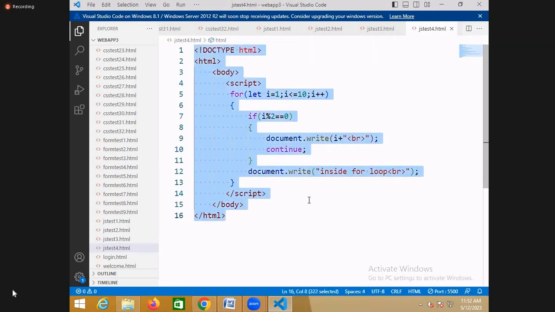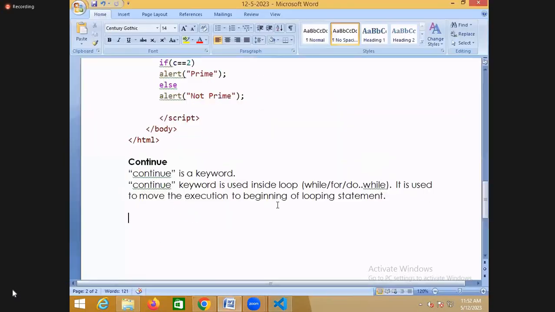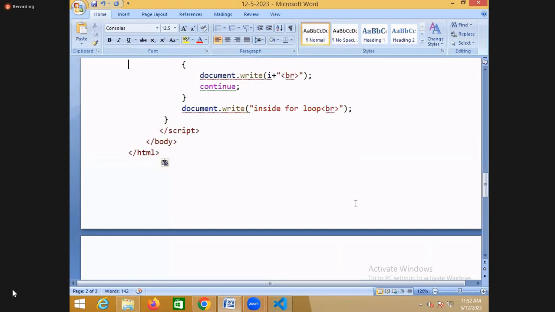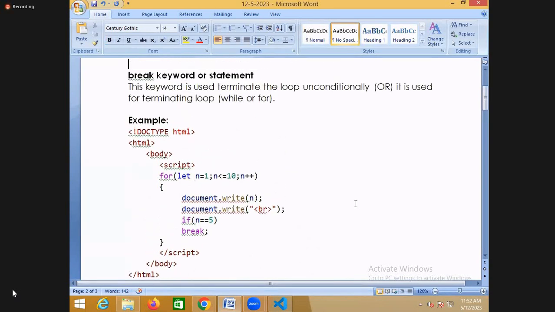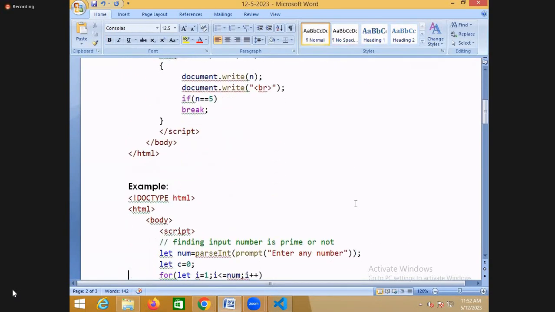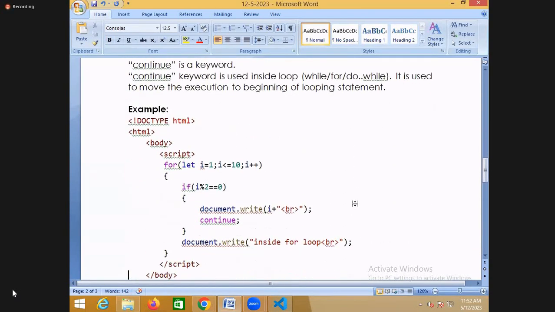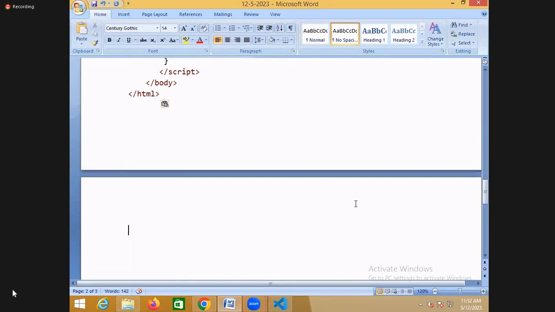Continue is there, right? So this is quite opposite to which one? Break. So break will terminate the loop, but continue will continue the loop, right? So these are called branching statements, like break, and one more is continue, right? Yes. Just to try to understand how to use these control statements.